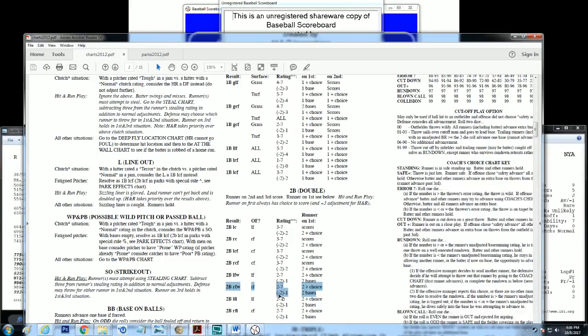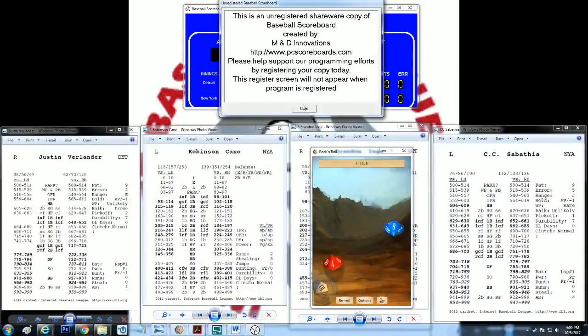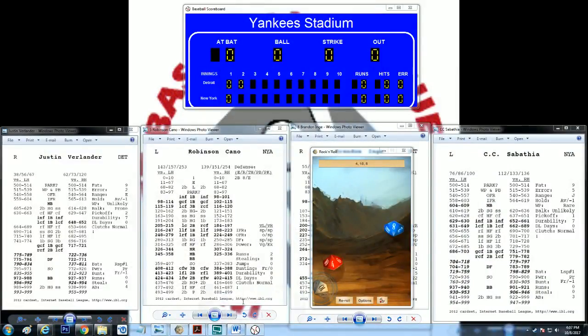And if they don't, then they're only going to go 2 bases. We didn't have a hit and run play on. Runner on first always has the choice to score if we have the hit and run play, but we did not, obviously, because we had no one on. So in this case, it's just a simple... this 2-base RFW only comes into play when you have someone on base. So we now have someone on base, so that might come into play later.